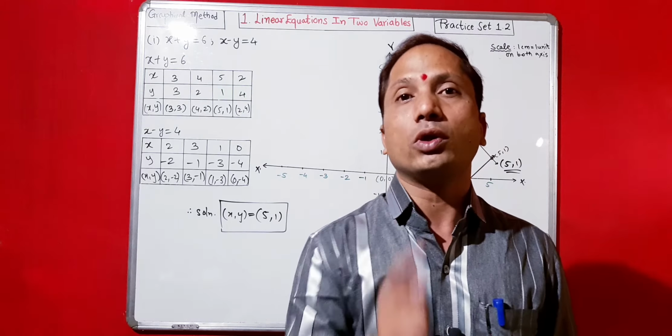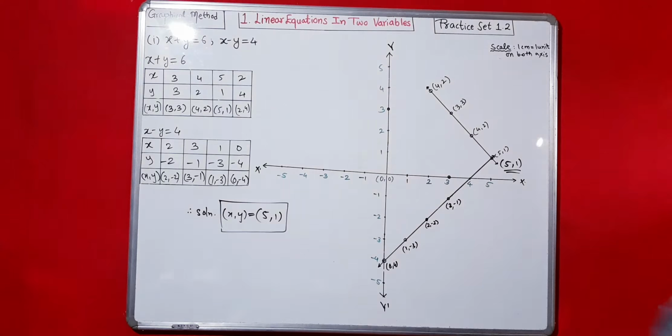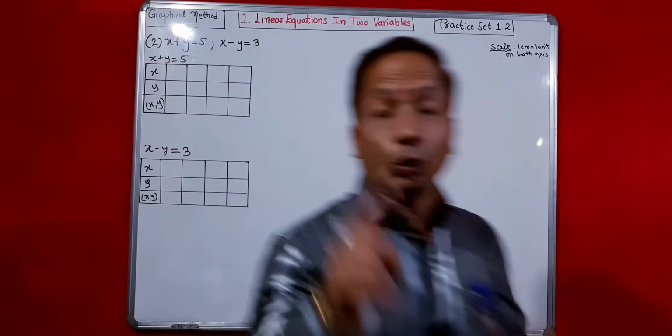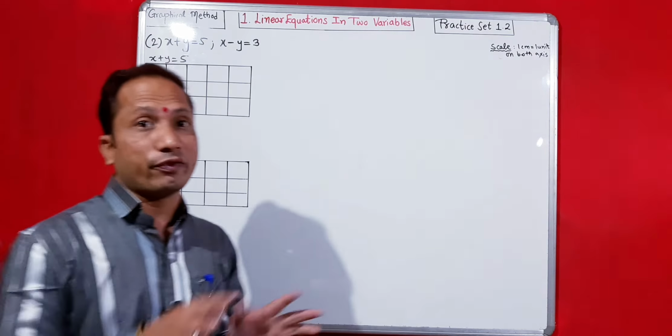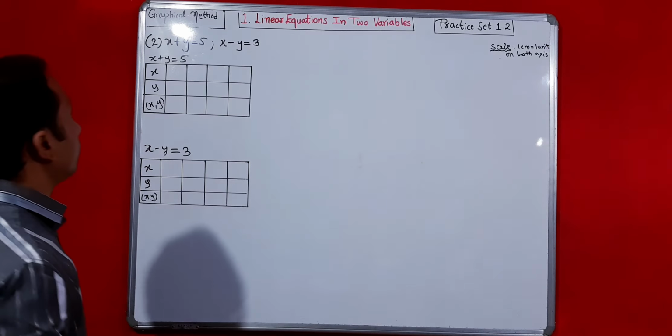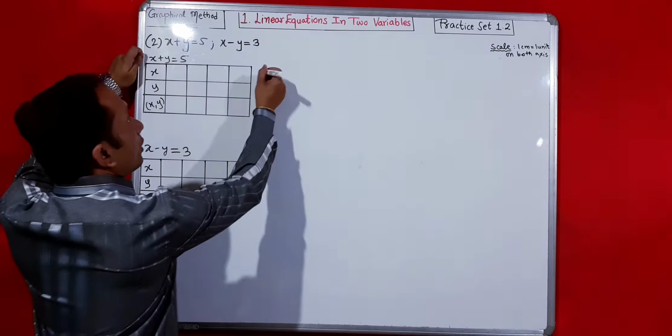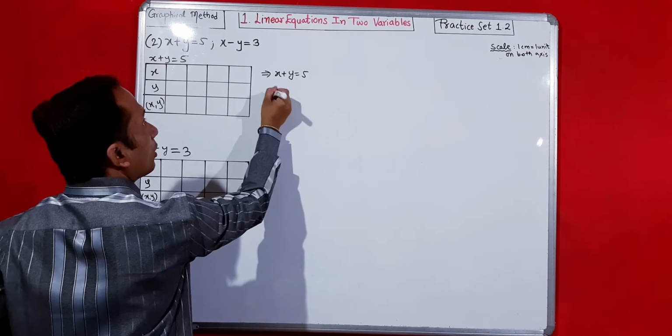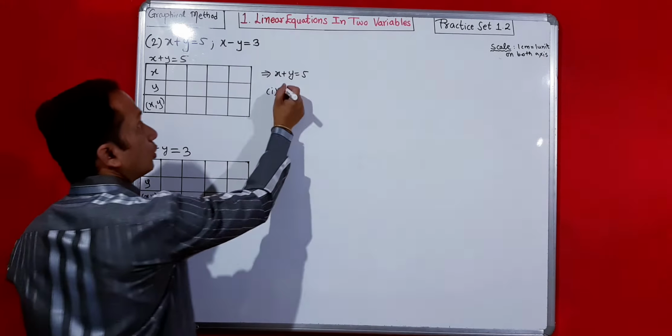Second equation, now we are going to solve second equation. ओके, हम लोग क्या करेंगे, सेकंड इक्वेशन सॉल्व करेंगे, फर्स्ट वैल्यूज का टेबल बना लेंगे फटाफट, और बाद में उसको ग्राफिकल मेथड में ड्रॉ करेंगे. सो x प्लस वाई इज इक्वल टू 5, इसके लिए फर्स्ट हम लोग ये करते हैं, x प्लस वाई इज इक्वल टू 5.